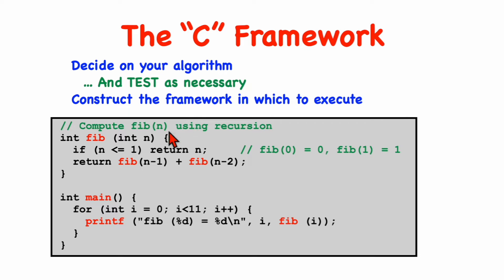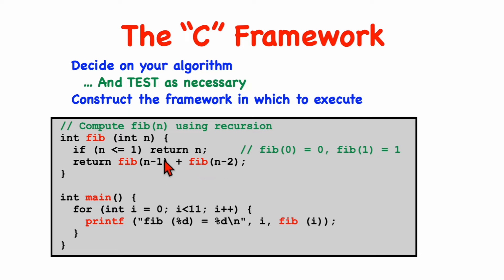Assembly programming is hard enough as it is, so we need to have a thorough understanding of our algorithm before we ever start coding, and we may need to test the algorithm too. So, in order to do that, let's create this C code here. I'm expressing our Fibonacci function in C — we see that we're passing an argument, returning a result, testing whether we've got 0 or 1, and if so, returning 0 or 1, and then making our recursive call using the argument minus either 1 or 2. We've also got a main function with a loop that calls this Fibonacci function and prints out a few results.